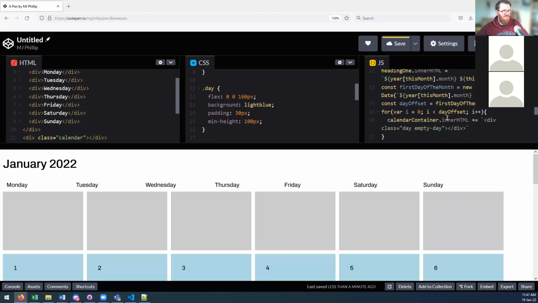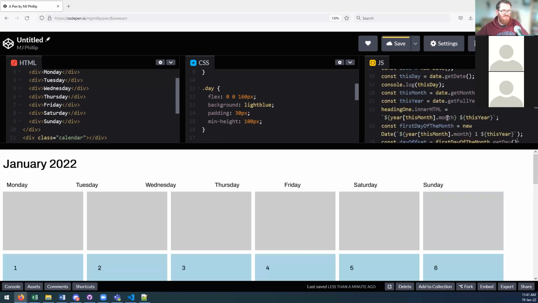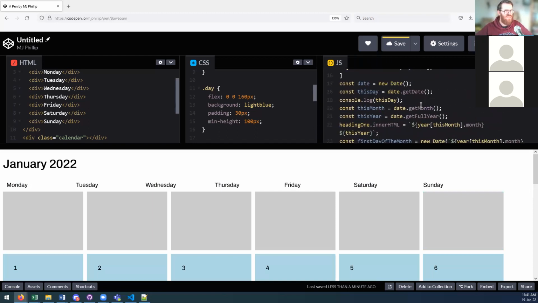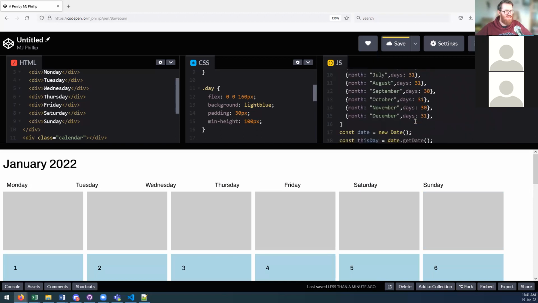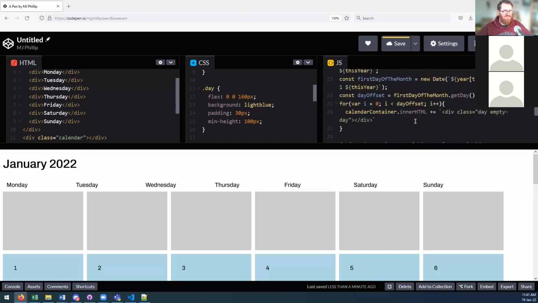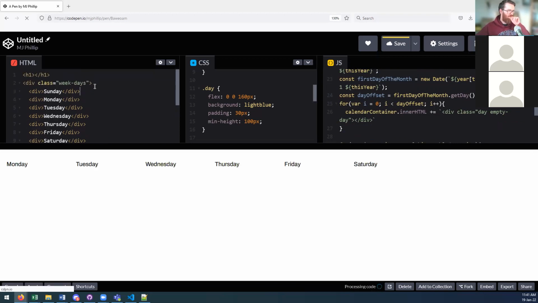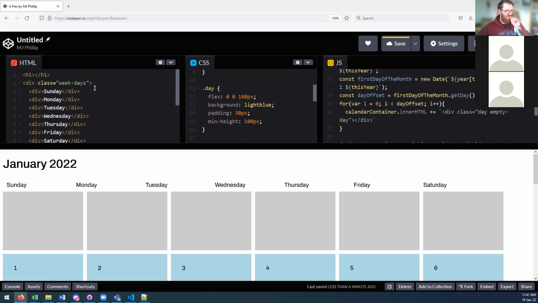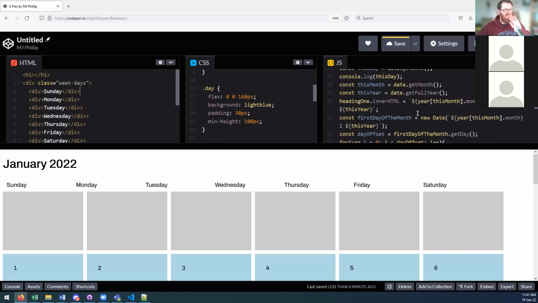Cool. Sorry, why is this not working now? So I've changed something and it's now broken. Okay, I can't see what I've done now to break. Oh, it's just because of this is in the wrong order here. No, that is still broken, right? Because it starts on a Saturday. Oh, I can't see what I've done wrong. Okay, let's move on to the next question.